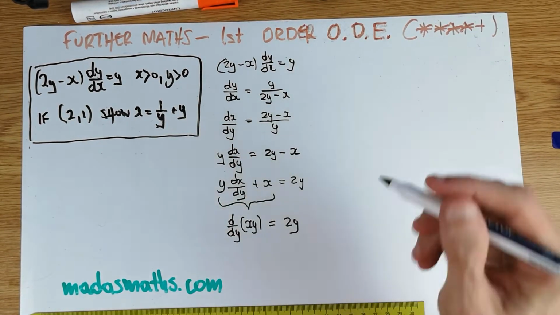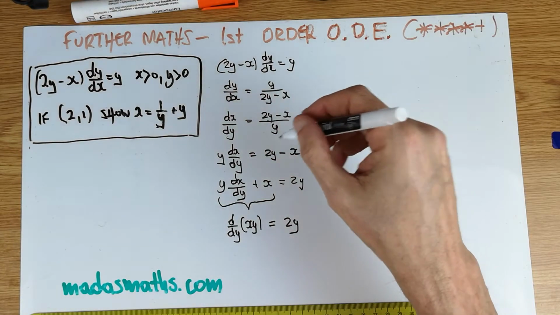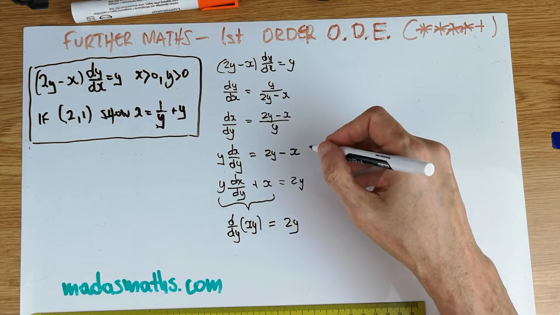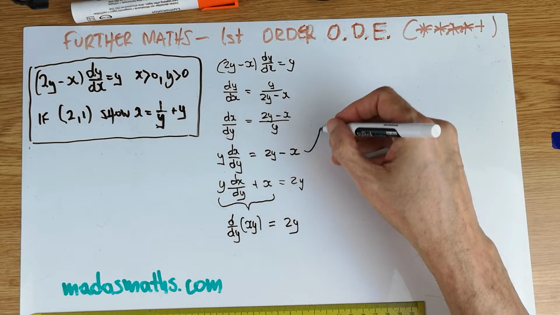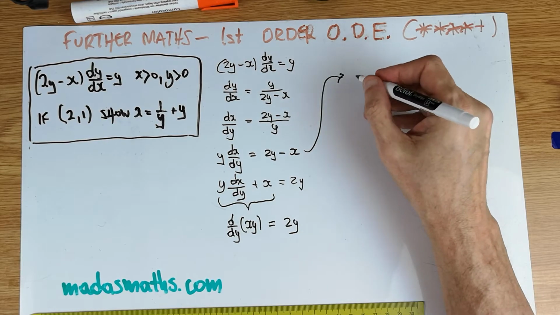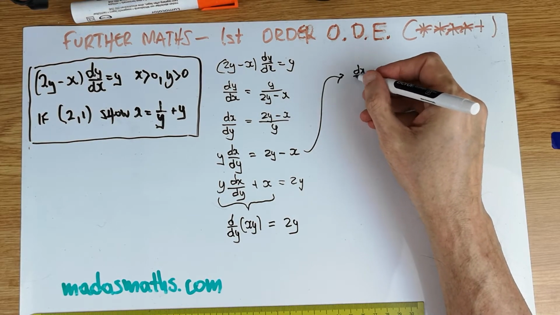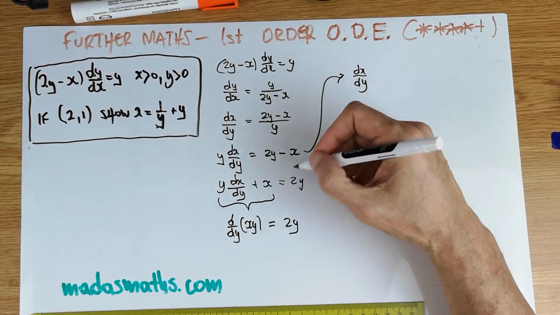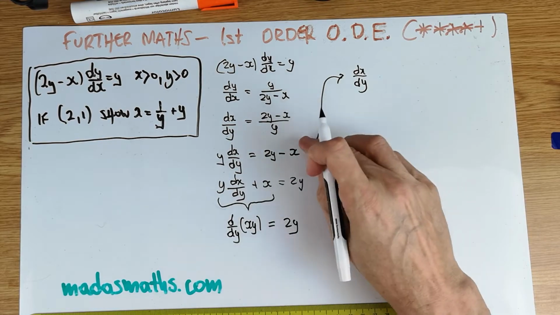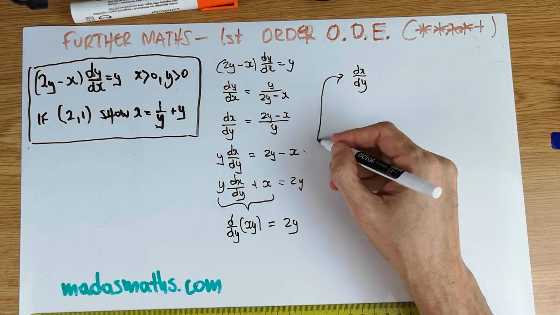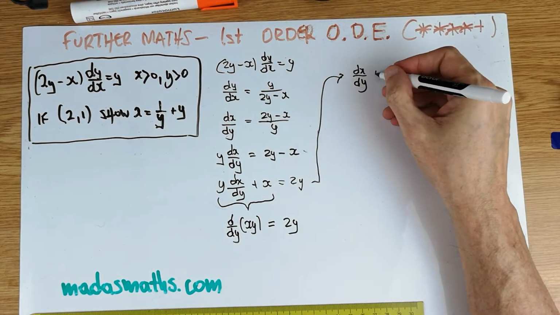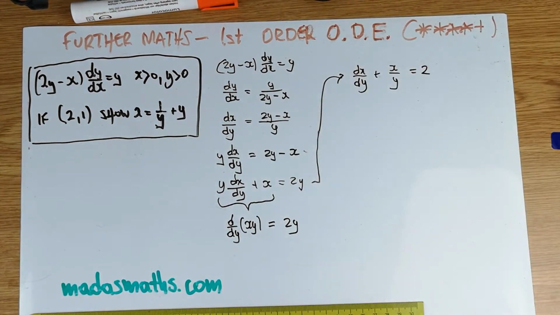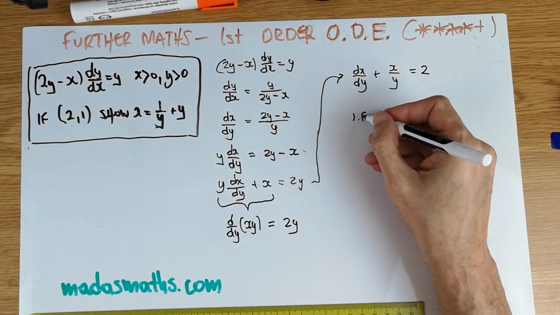Just if you can't quite see that, let's take this quantity and rewrite it as dx by dy, divide just the y through, so, sorry, I beg your pardon, it's not quite what I wanted. I wanted this one: dx by dy plus x divided by y is equal to 2. Then look for an integrating factor.